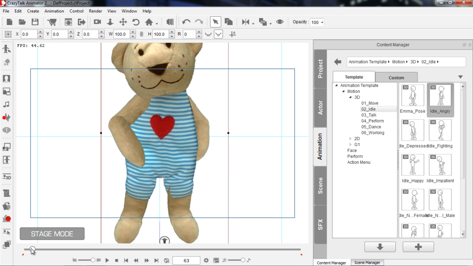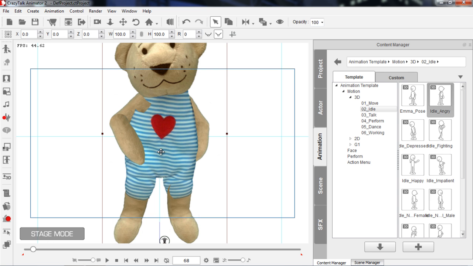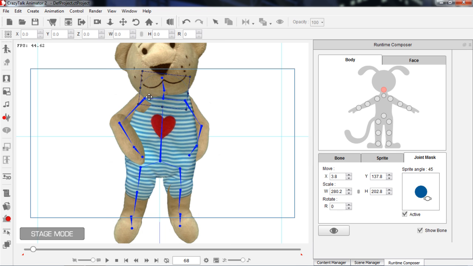Now the layer issues, let's take a look right here. This could be a joint issue right here. So let's go back to our Runtime Composer, or sorry, joint masking issue. And you can see that the joint mask right here, it's kind of cutting off the edge of the upper arm there. And also the joint mask here for the upper arm, we can maybe expand that a little bit over here. So it's a little bit too long.